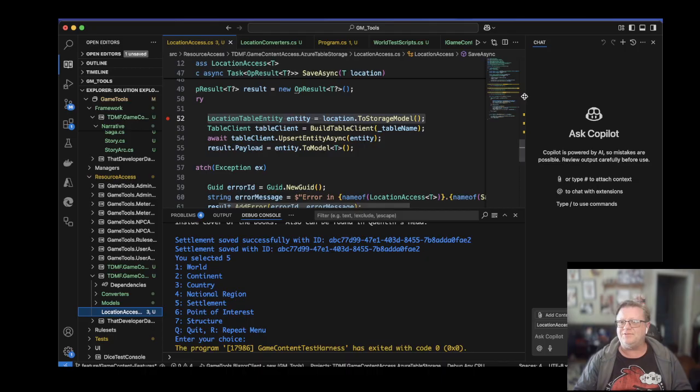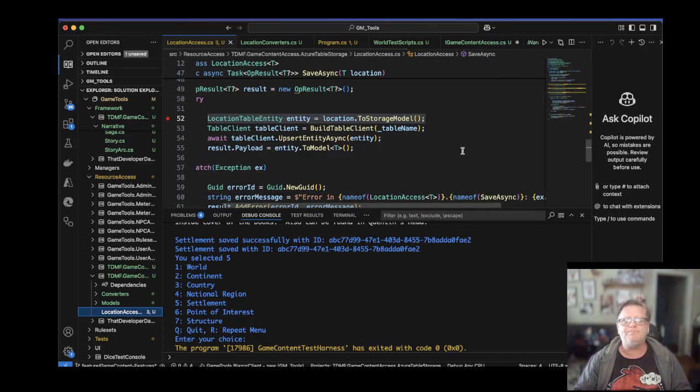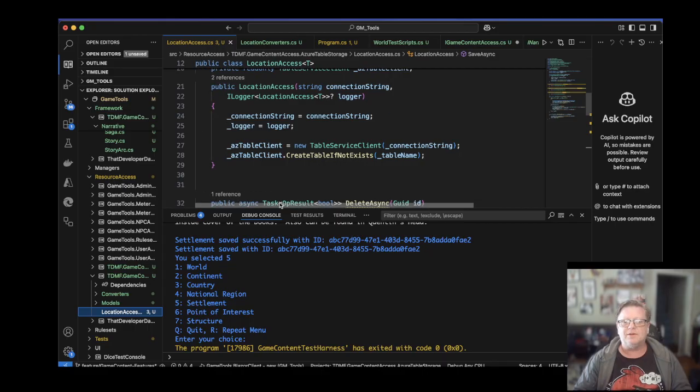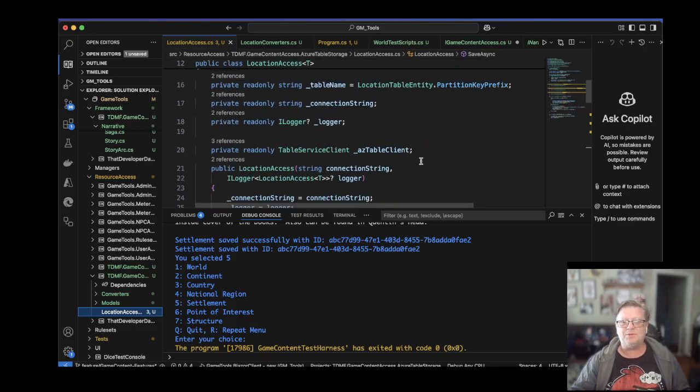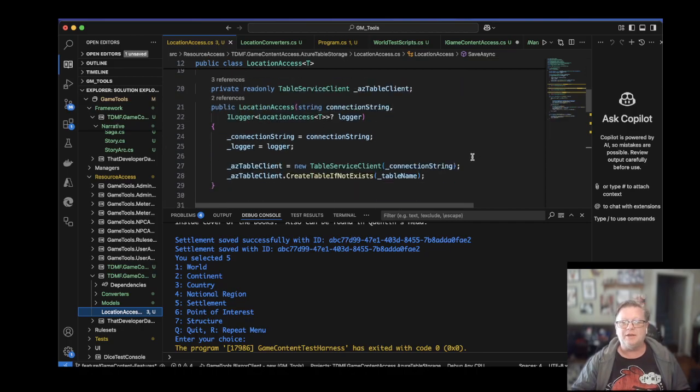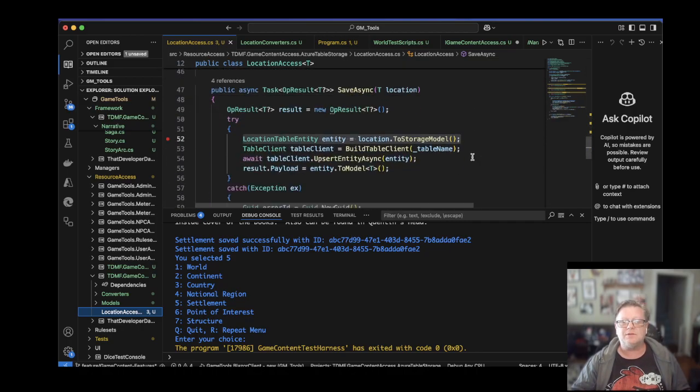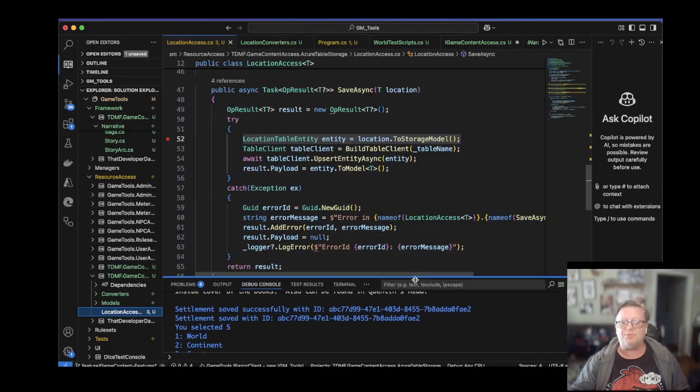Because I did these as generic interfaces, and the generic constraint on the interface is where T of our location access is either location base or anything that inherits from location base, that gives us a lot of power, because I've implemented save on the location access, and it's super duper simple.